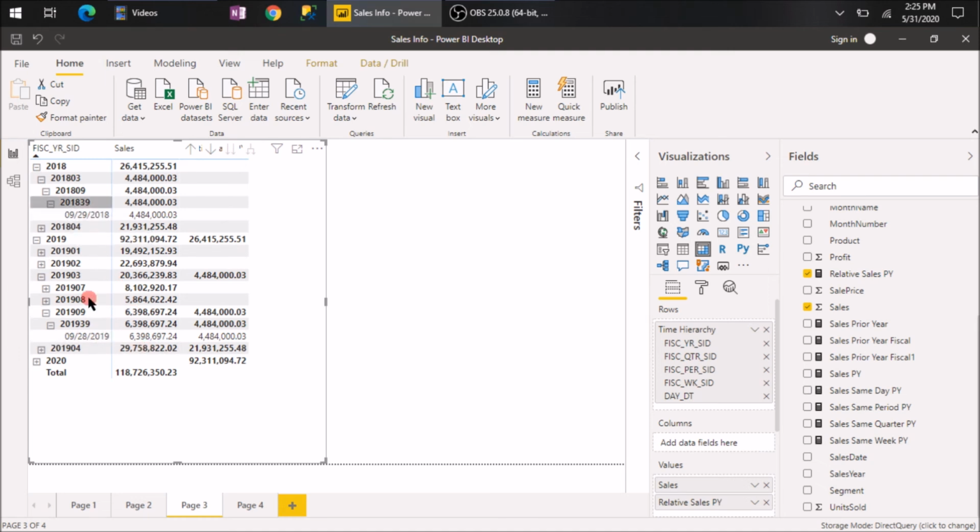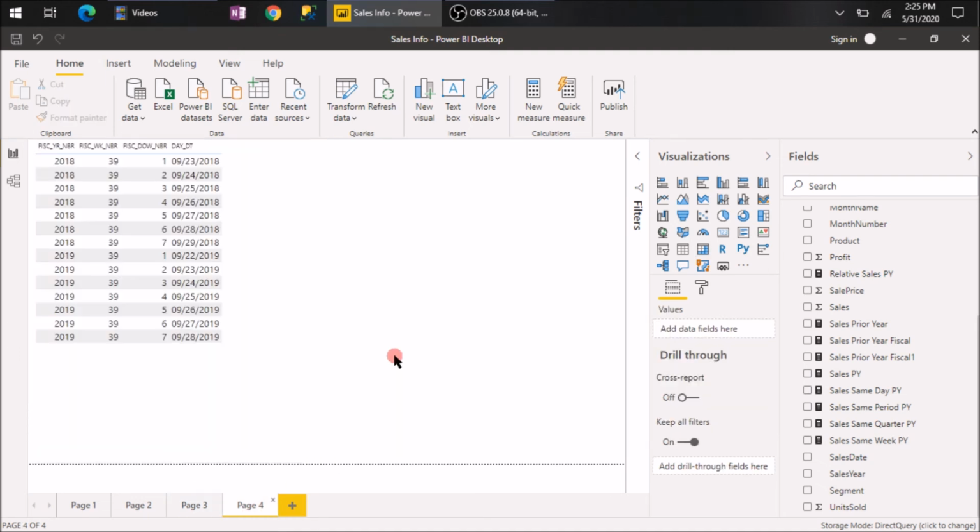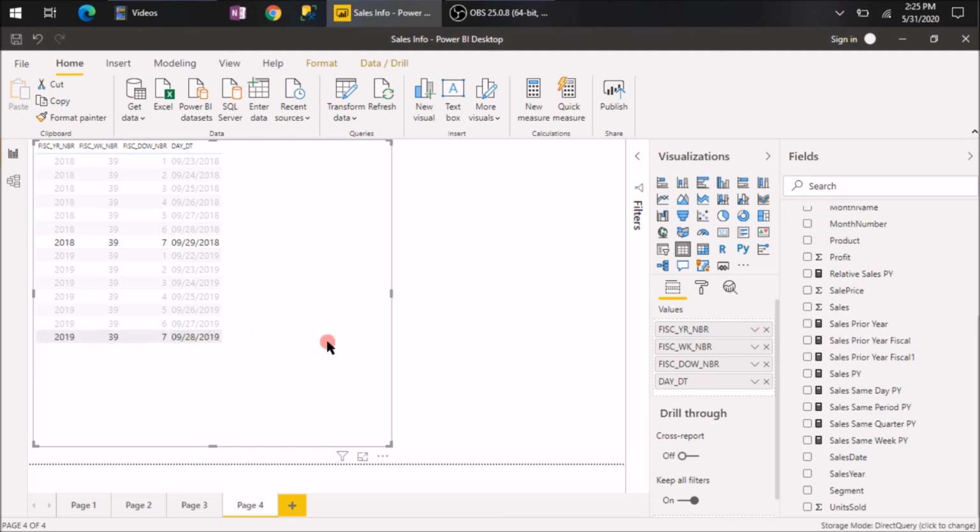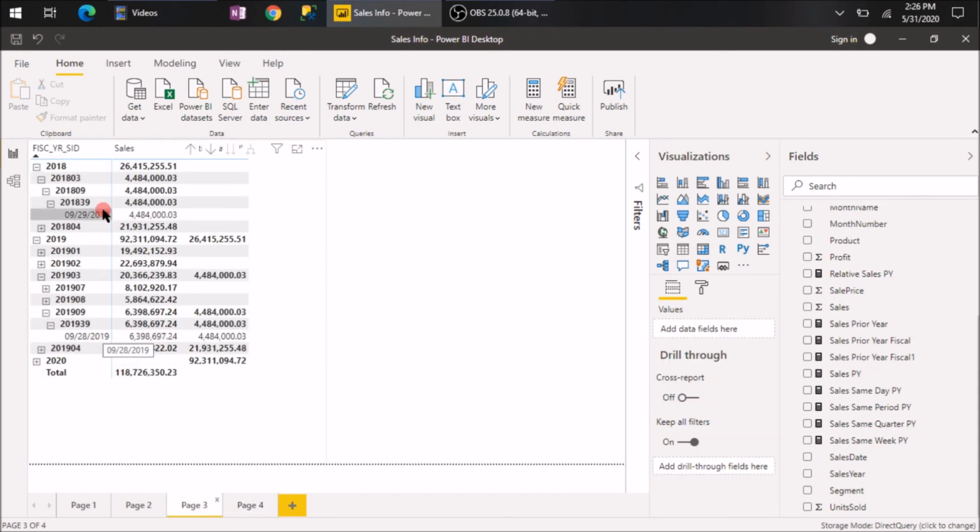To check this, I have created a separate table that contains the year, week, day of week, and the date. So the dates in question are 9/29/2018 and 9/28/2019. Here if you see, the year is 1 year back, and the week and the day of the week are the same. So our function correctly compares the dates from current year and prior year.